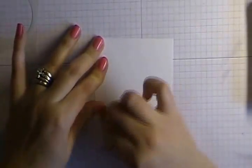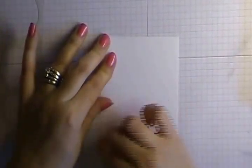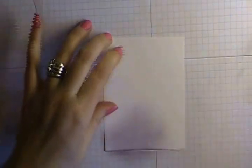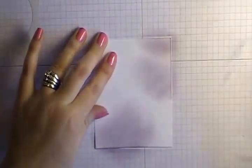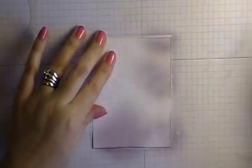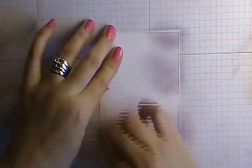So you're just going to go ahead and start laying that color down, and you're going to want to build it up. You're going to want to leave some white spaces so that you can blend in the other colors that we're going to use. There's really no technique, so to speak, on applying the color. Just kind of lay it down there however you see. You can always go back and add and blend as you go. So I'm going to leave it at that. I've covered about half of the paper.